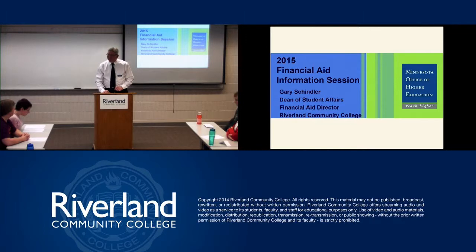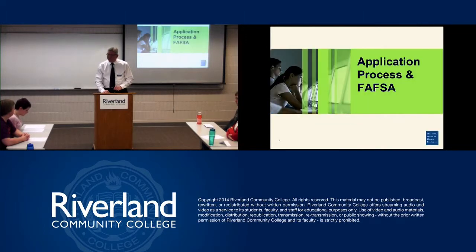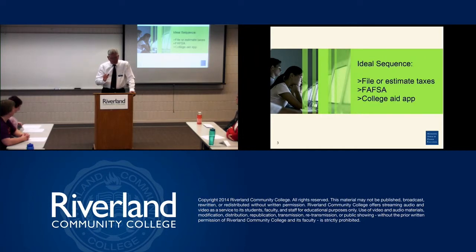Is there an ideal sequence of steps to consider when applying for financial aid? I would say when you look at the process to apply for aid, there are 3 steps you should do. The first one is really critical since the FAFSA is keyed off of tax data. You want to file your taxes as soon as possible after the first of each year, and you have to apply for aid every year.